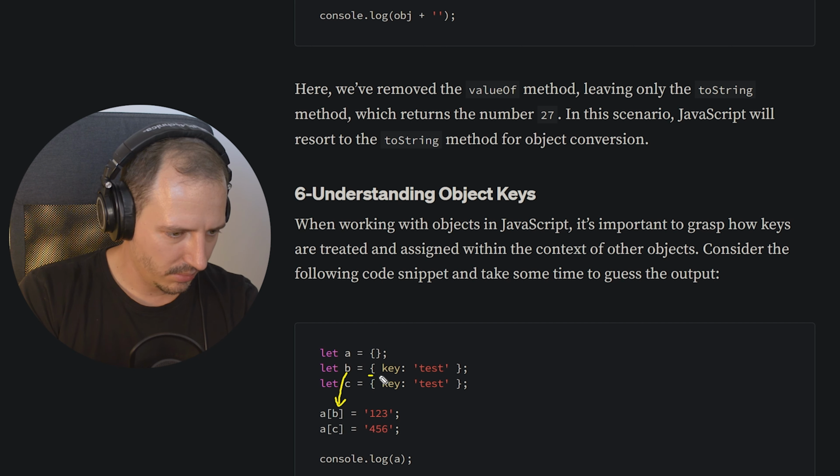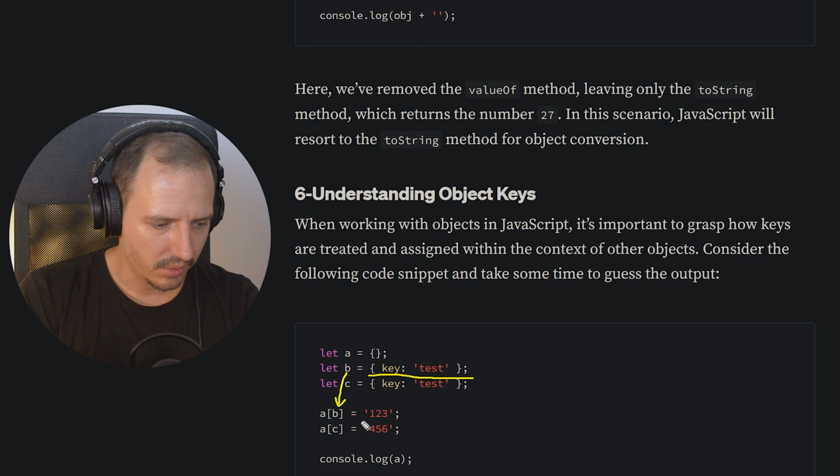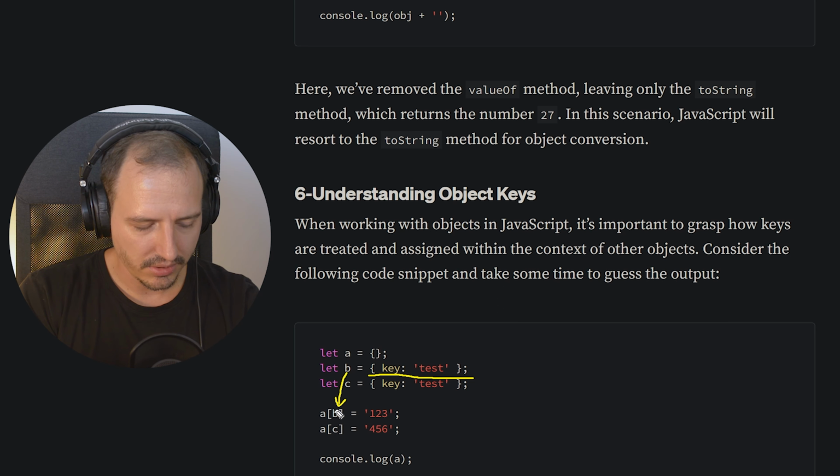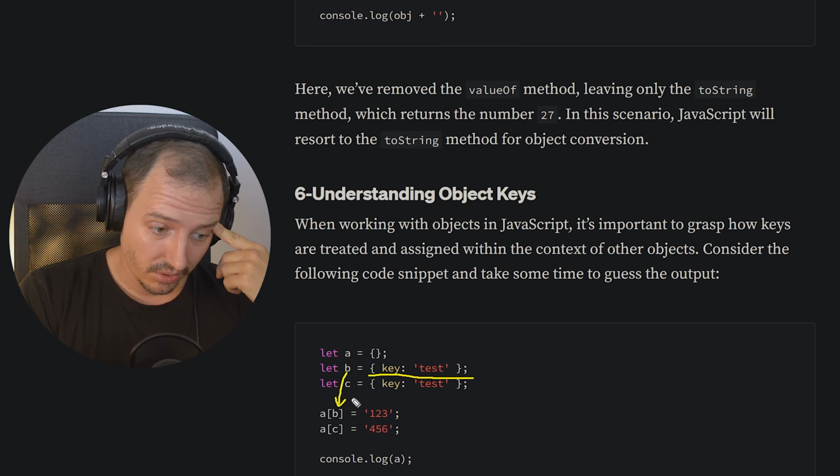And you might think it's gonna be something from here, but I think type coercion is going to happen here. JavaScript is going to try to somehow convert this into a string or something like that.